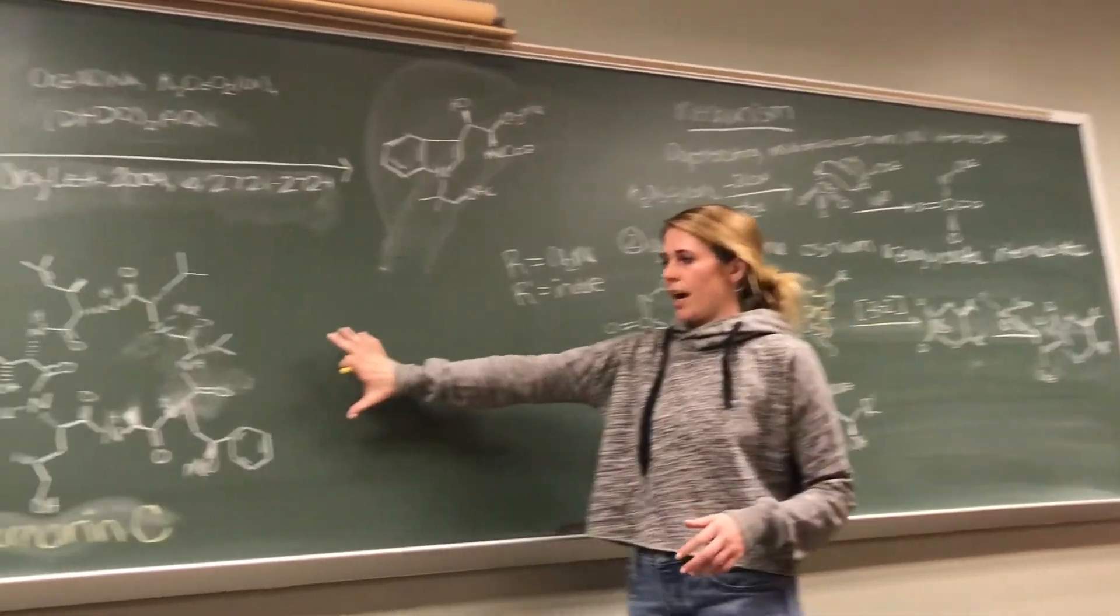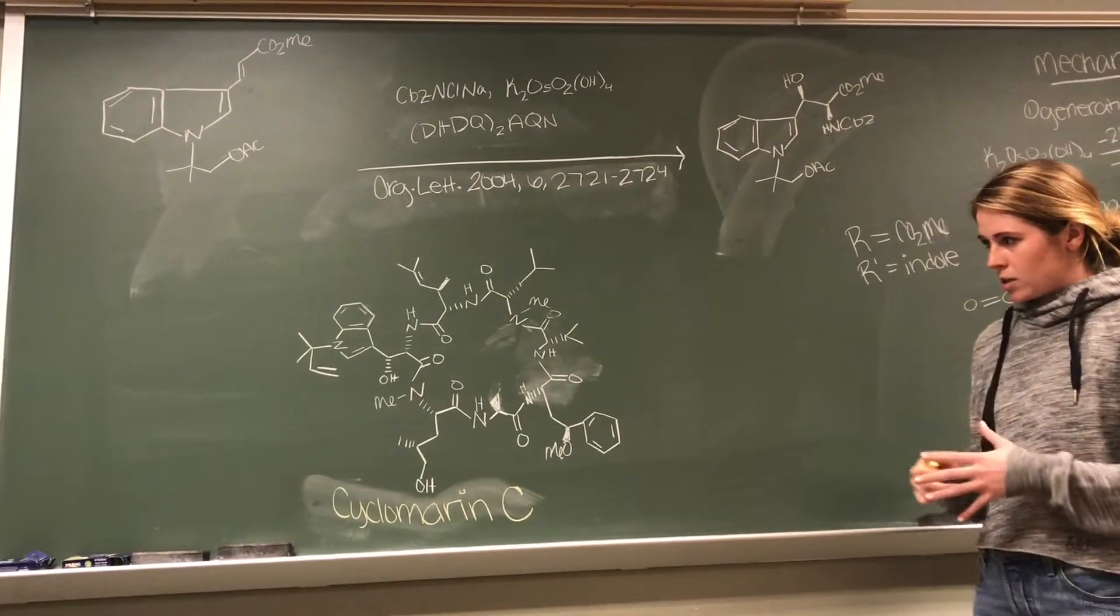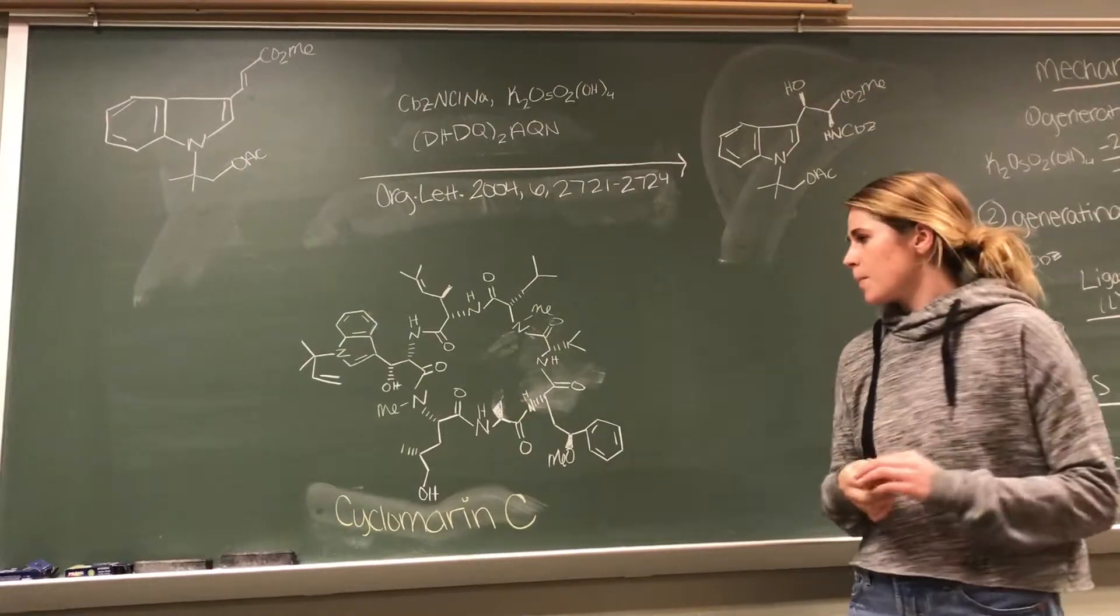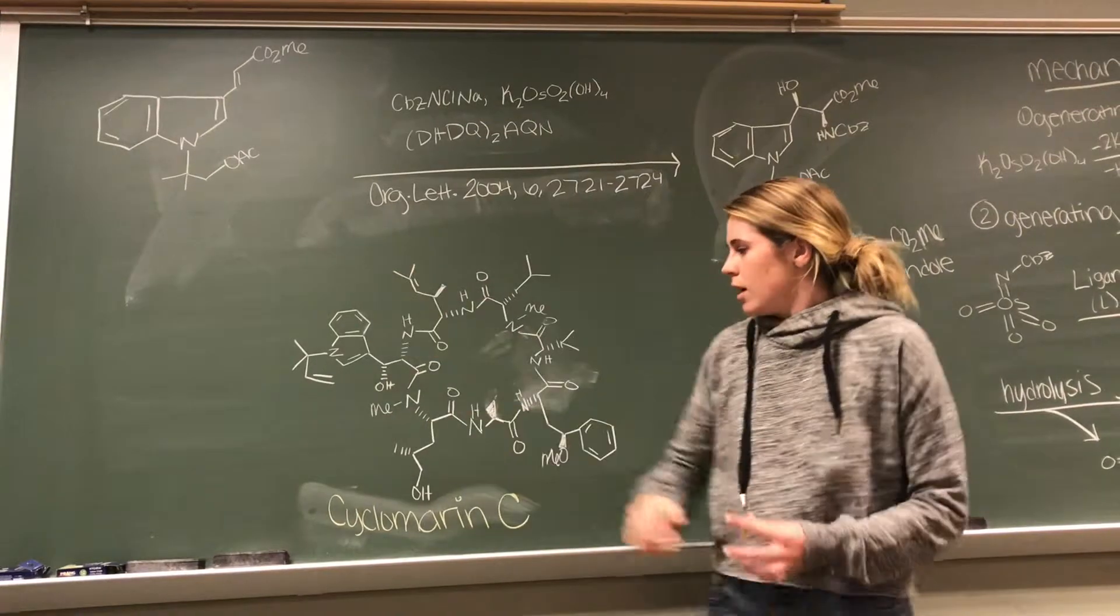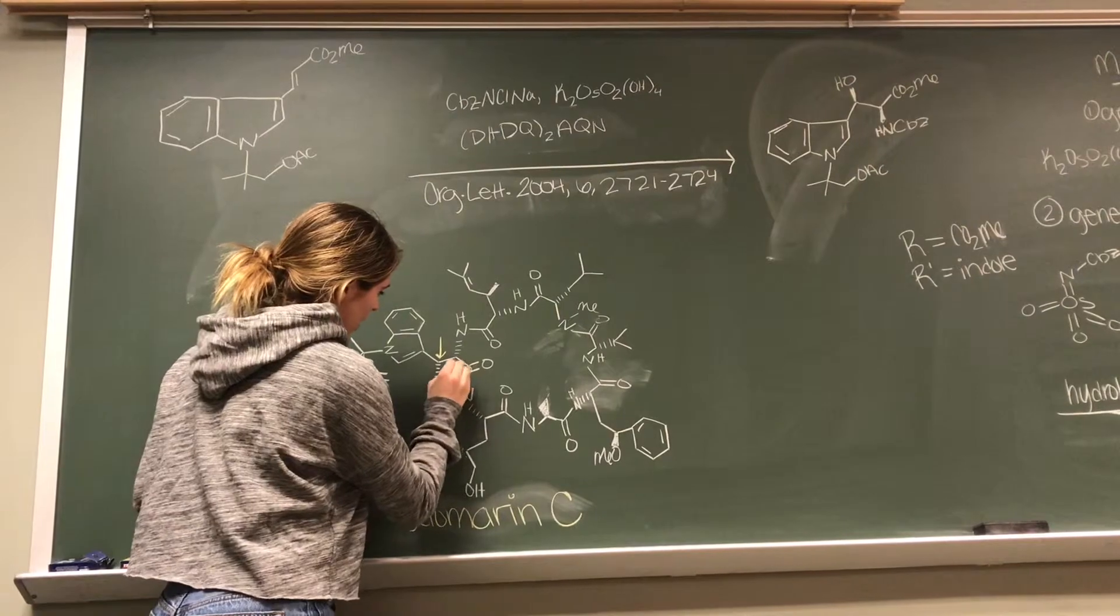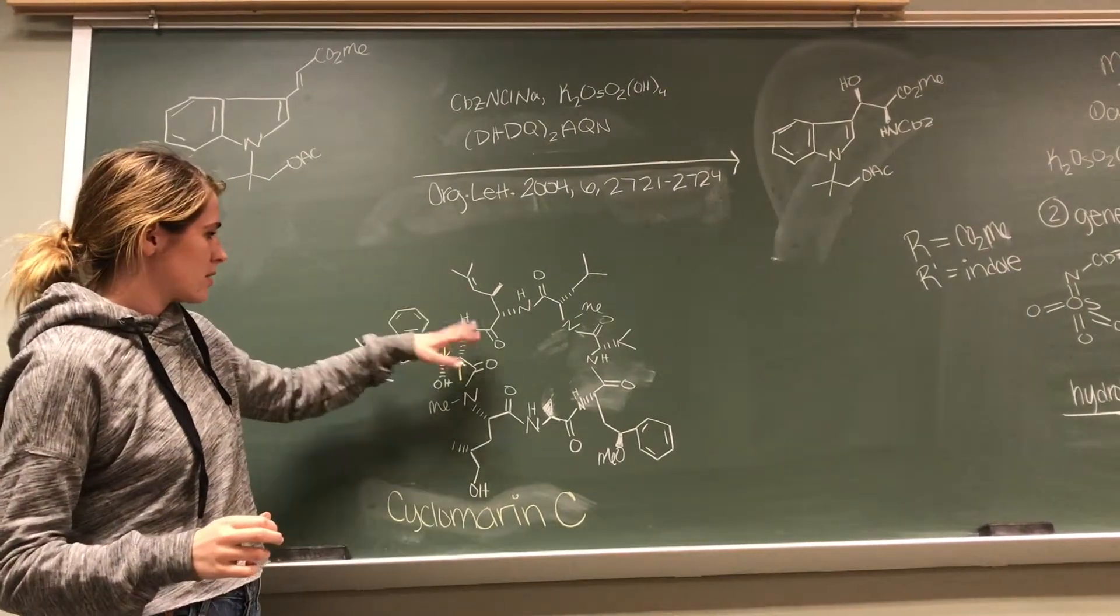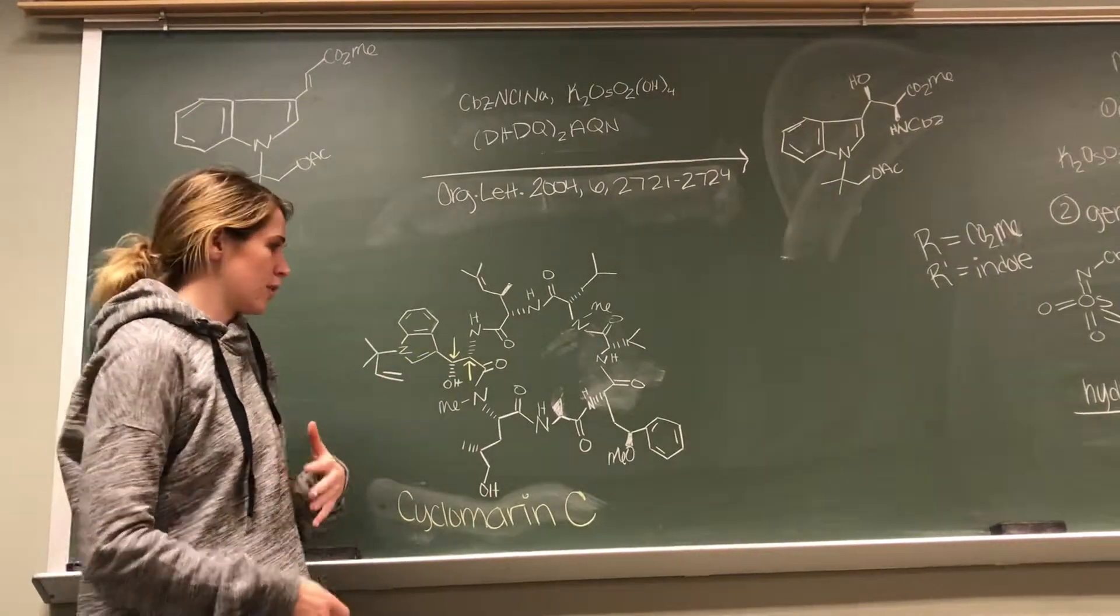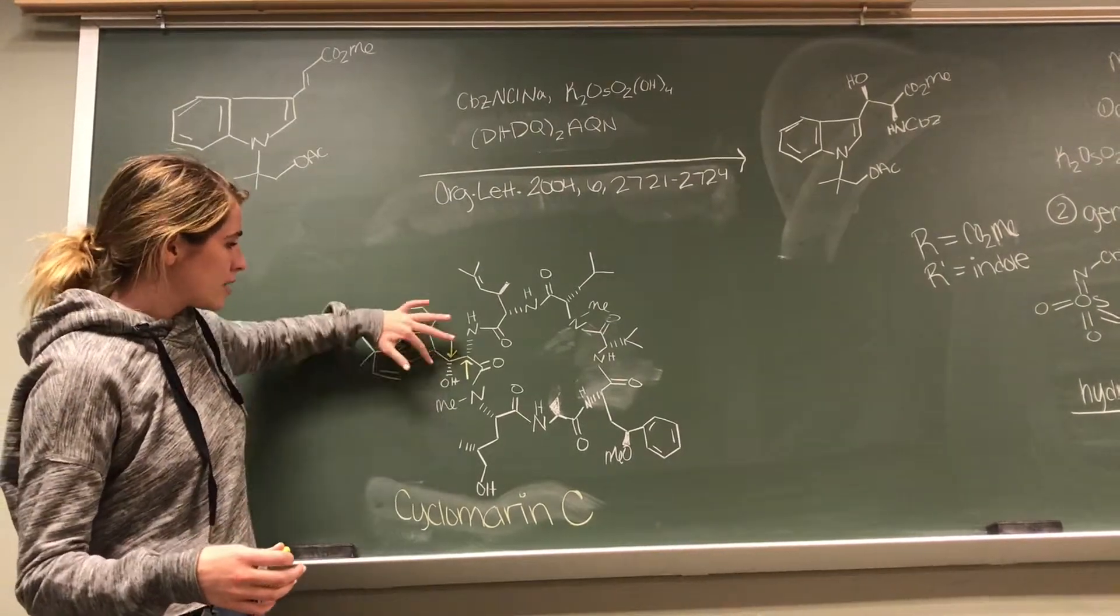Now if we look back originally at this big macromolecule that they were trying to synthesize in the total synthesis of this publication, we can look back and find where these new stereogenic centers are. And if we find this indole, it's kind of an easy way to pinpoint it. We know that it's by the indole. And we can look here and see that we have our OH and our amine. Our amine has lost its protecting group and has formed a few other things. And the stereochemistry has inverted because it's undergone a few other reactions to get this macromolecule. But the important part is that they're still syn with each other.